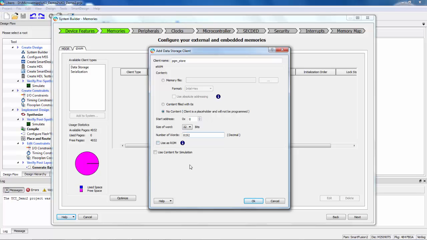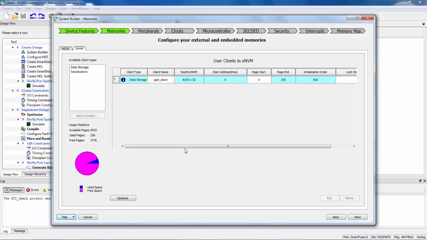changed. So I'll say OK, and what's going to happen is it's going to show me here a page start, a page end, and this little graph will show me how many pages that I've used and how many pages I have available. A page is a block that's 128 bytes. So that's our smallest granularity in the flash memory for doing erasing or programming or writing. Okay, so we keep track of how many pages that we've used here.